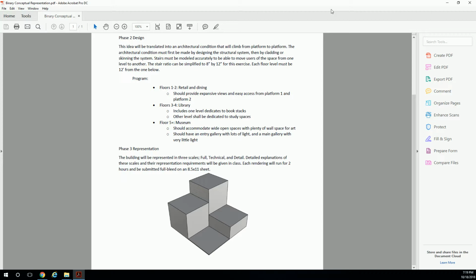Okay, that's basically what we're going to be doing. But that's why it needs to be binary, because you're going to focus on point, line, and plane to generate this condition, in whatever point, line, and plane your diagram says it's going to be. And then that's phase two. But phase three is going to be representing it. So we're going to get to a point within, I think, about a week and a half. So today and then all of next week, we'll be working on just getting the architecture up and going. And then we're going to start focusing on representation. So we're going to start storyboarding where and how we're going to represent this thing.